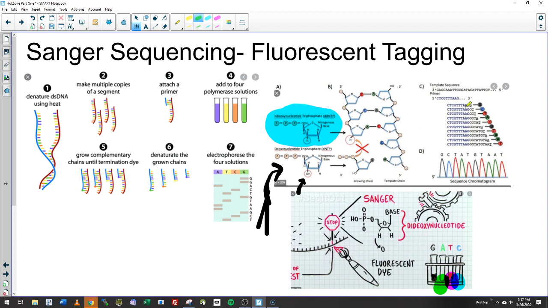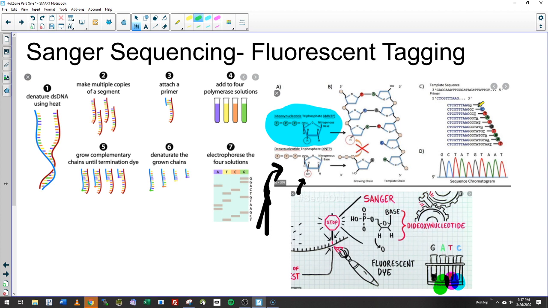We have an entire catalog that we will then run through a machine that is able to read how many base letters long this is and say it didn't fluoresce at the end. Well, that's 16 bases and no fluorescent, that's a G. And then they're like, oh, that's 17 bases and it fluoresces with a blue, that means that base number 16 is a cytidine. And then they'll be like, oh, number 19. Well, 19 ran until it was 19, and at the end we have a green fluorescent, and green fluorescent is going to match up with an adenosine.